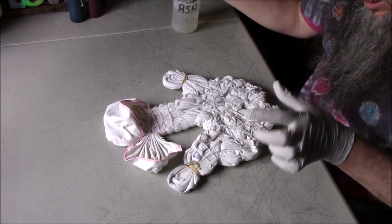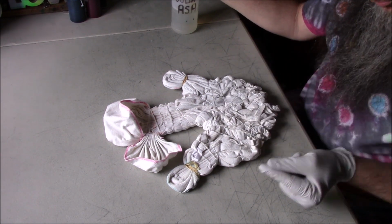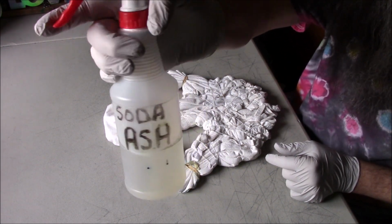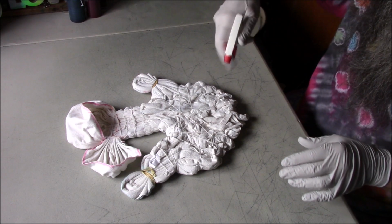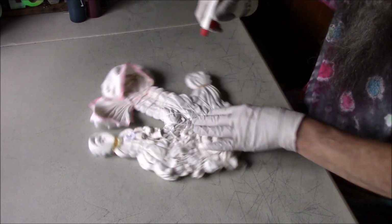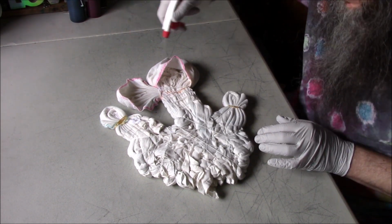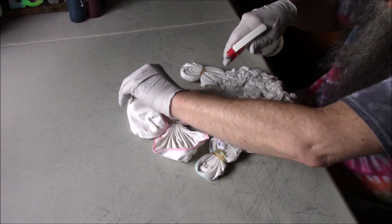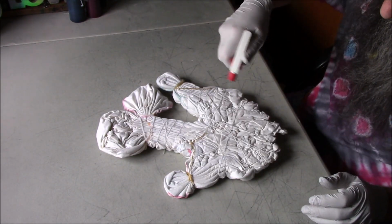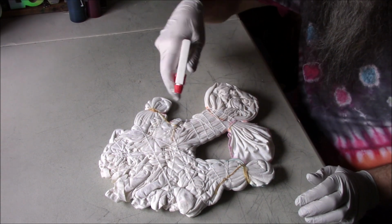A lot of times when you try to put dye onto a dry tapestry or t-shirt, the dye wants to roll off rather than just soak in. So what I'm going to do is I have soda ash in a spray bottle, and I'm just going to lightly spray this whole thing. And that just helps the dye, because basically I'm just wetting the top layer of this fabric. And when the dye touches that top layer, then it's going to automatically soak in rather than just roll off. So I just like to give it a good spray all the way around.